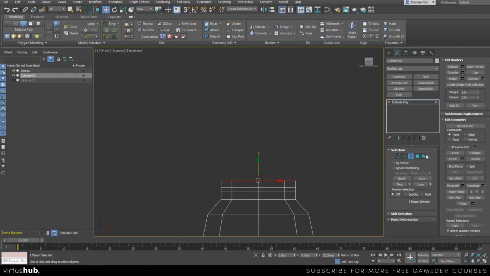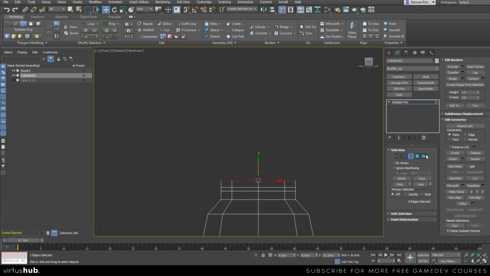So this is the ribbon. If you're in 3ds Max and you don't have this, it probably looks like this. Just click on this arrow and it will show you the ribbon. Usually it takes a little bit. So what I'm going to do is select my whole ring, and if you want, just click on one polygon, hold Shift and click on the polygon next to it, and you're going to see that the program instantly tells you where it's going.